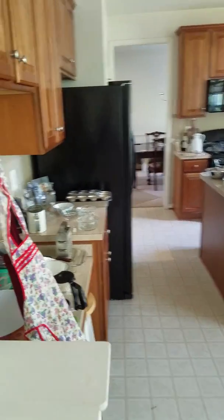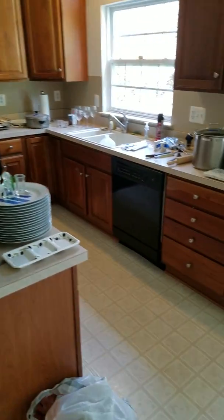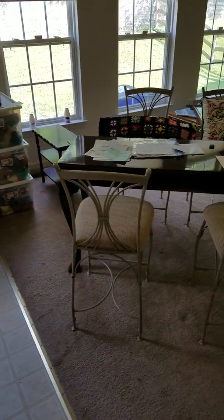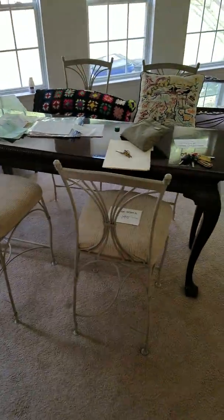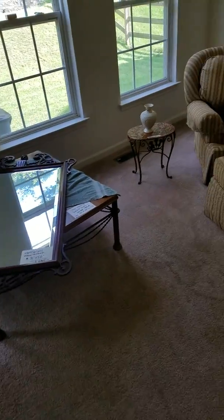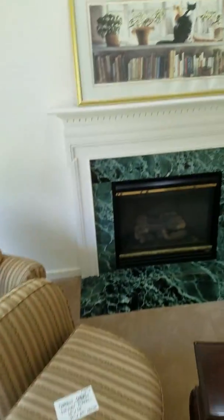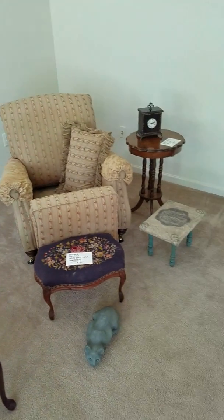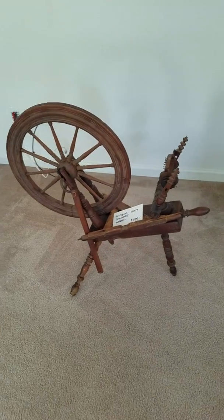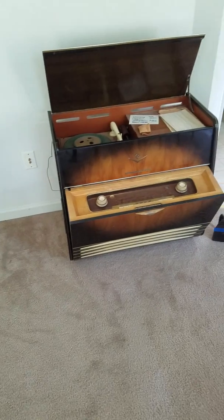It's a great house in Brunswick. The address will be announced on Thursday on estatesales.net and estatesales.org — just look up Brunswick and Estate Max. We will open at 10 a.m. on Friday; it will be open Friday, Saturday, and Sunday. It's a great sale — we're priced to sell because we have a lot of stuff here. Be sure to see video number one for the balance of what we have to sell. This is Steve for Estate Max saying we'll see you in Brunswick, Maryland on Friday, Saturday, or Sunday. We'll leave the lights on for you.